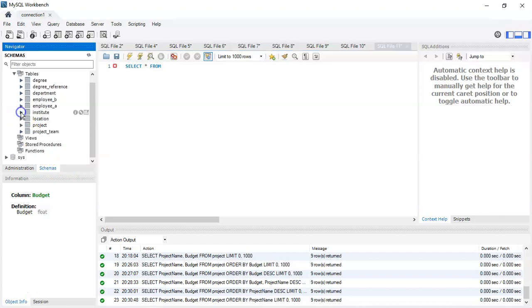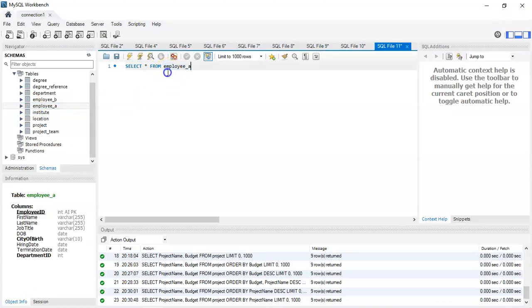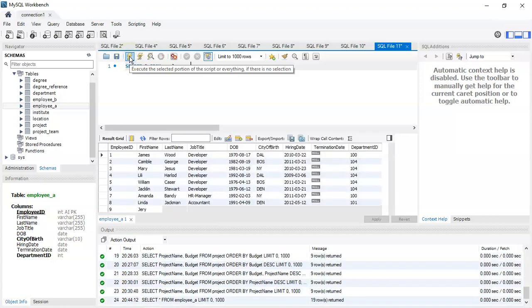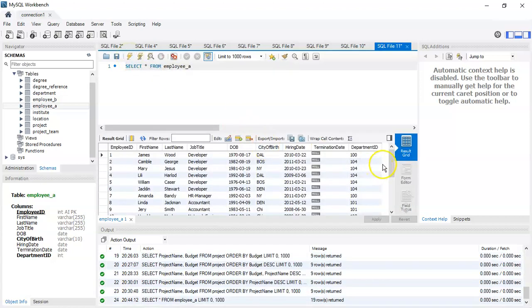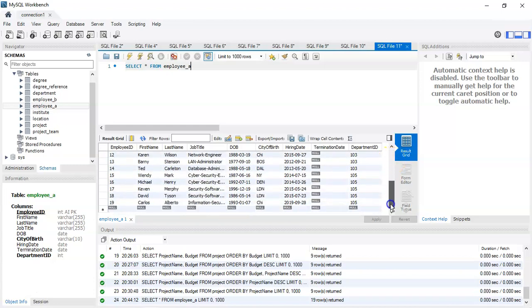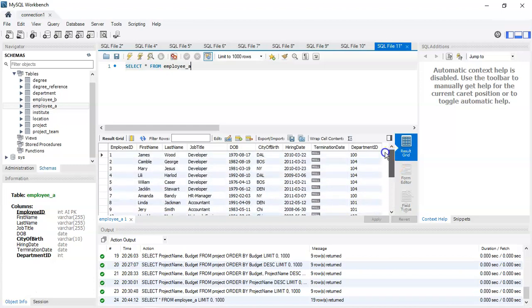This time I need to use employee A. Drag and drop it here. Click anywhere outside to remove the highlighting and execute this query. And as you see, we retrieved all employees.